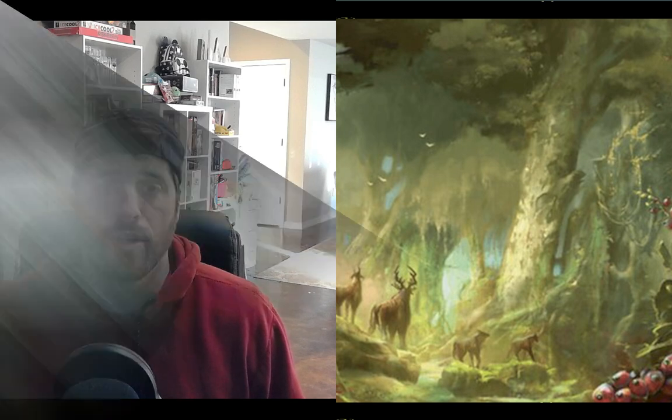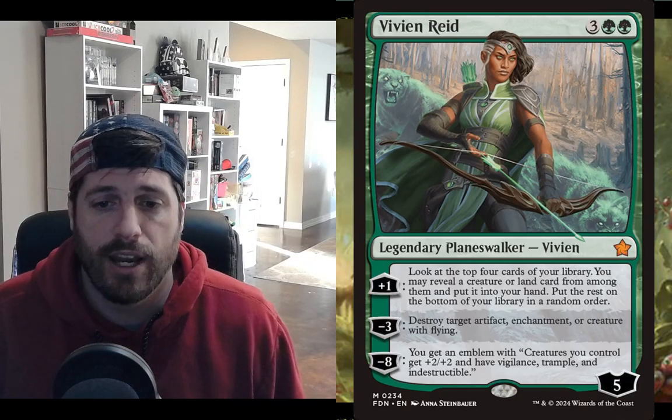All right, now we have Vivian Reid. This is 3 and 2 green pips for a Planeswalker.